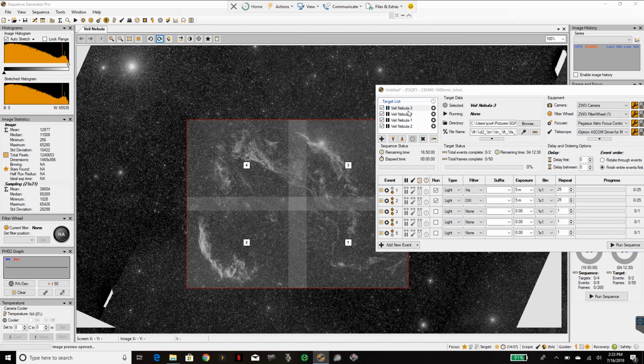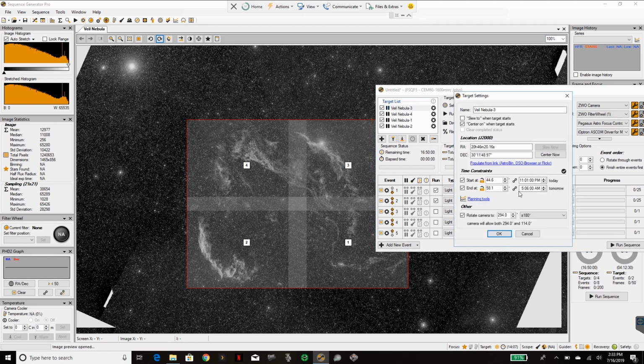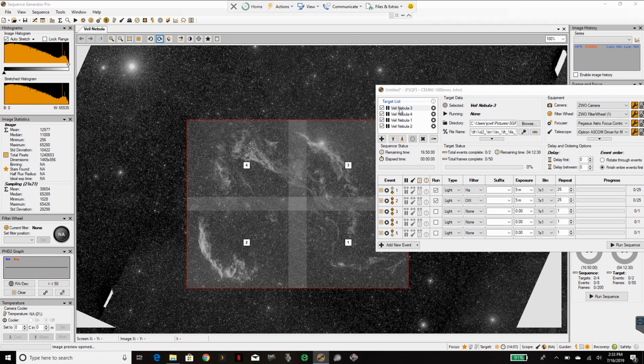Let it run through. But what's going to happen is, because each of these has the full start and end time in there, this 6 hours worth of imaging here, it's going to go through and take 6 hours of this target, and then if that lets it finish all this, great, it'll move on and start taking 6 hours of the next one, etc., etc.